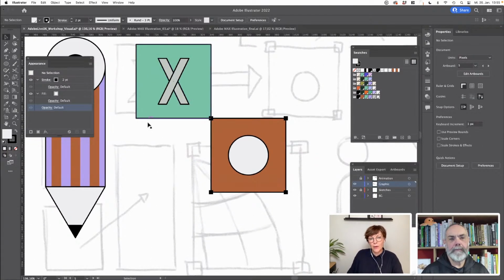Nice. And now I want to have something like, not really an arrow, but like a round line from this first, I don't know, square to the second one.